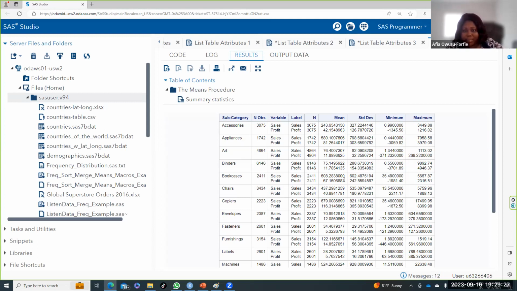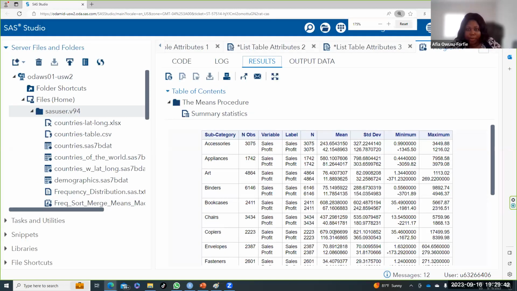And so the question is asking, when I look at the mean and I look at the standard deviation, which category is incremental by 1 point? I'm going to zoom up and then we are going to look at the columns of mean and standard deviation. So let's look at that. We will look at sales first. We have 243, 327. It's not incremental by 1 point.